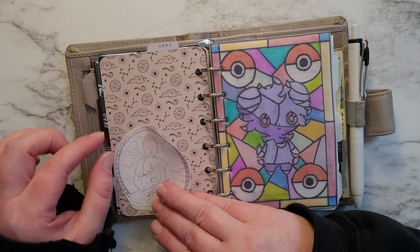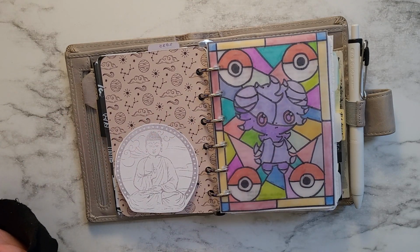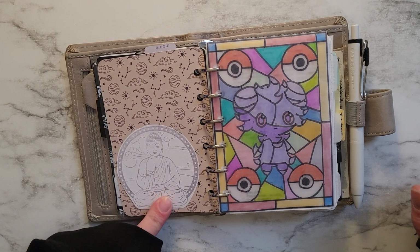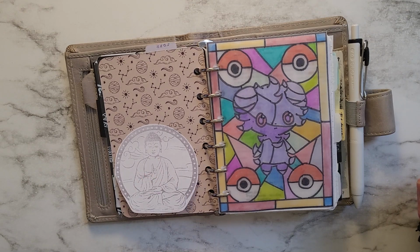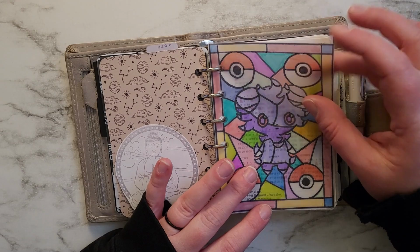And then this is a Buddha stamp that I got when I first started planning in like 2013. Joann's had like a little dollar spot section and they had stamps in it, and this was one of the stamps. It was like a clear rubber stamp, and I just loved it. It's one of my favorite stamps. So I stamped it and scanned it into my computer, so I always have it because I did not take good care of my stamps.